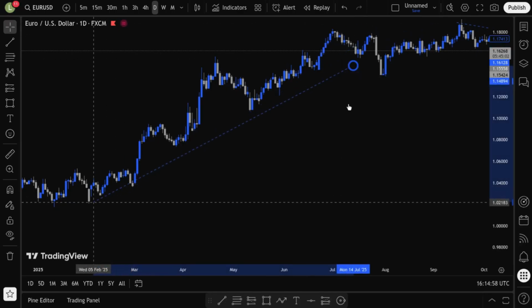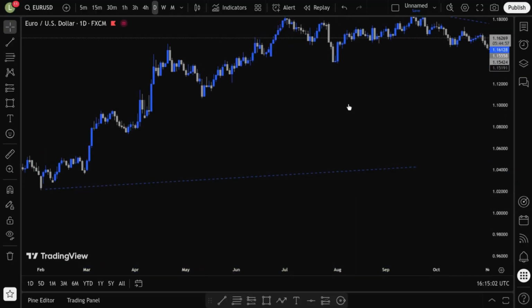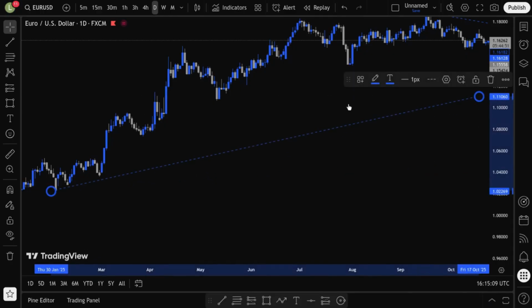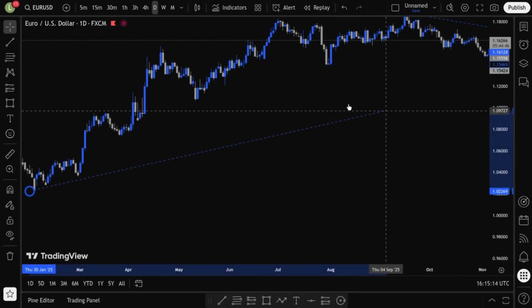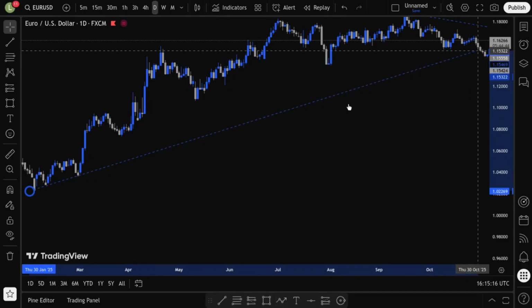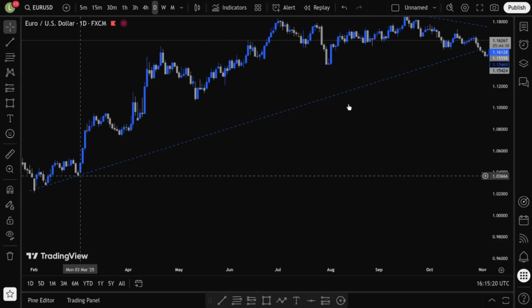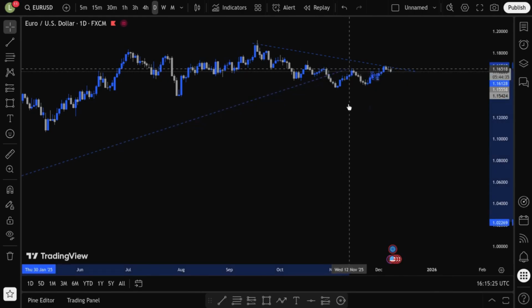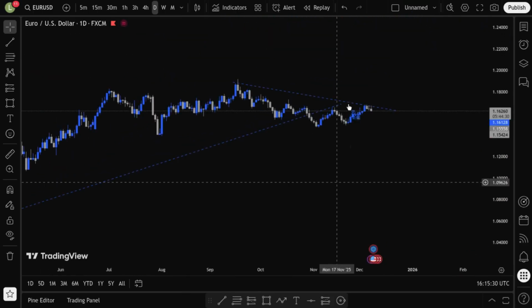You can't just draw one like this and say this is my trend line. No, this is not a trend line at all. Or do like this, this is my trend line. This is not a trend line at all. Price must react to that trend 2 or more times. So now you can draw this as a trend line because price has reacted 2 times. This is a trend line, and price actually broke this trend line and came to the test, as you can see. Understand?